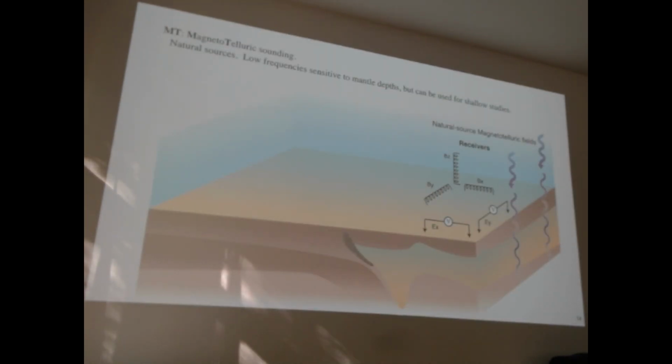So the magnetotelluric method, we've been talking a lot about this. The way it works is the Earth creates a time-varying magnetic field. You know about this already. It comes down from the magnetosphere and ionosphere. It's mainly associated with the interaction with the solar wind. We measure that magnetic field at the surface of the Earth in 2 or 3 components. And it induces electric currents in the ground, which we measure with electrodes and voltmeters.